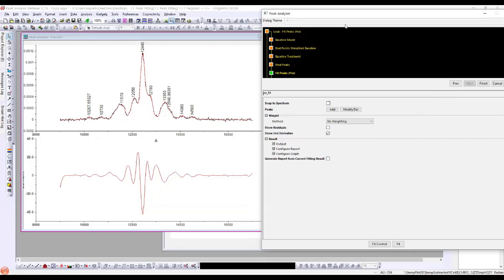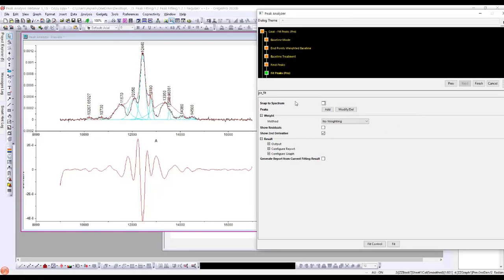Okay, now we go to this page. Origin will run parameter initialization routines, and you will see the initial guess of the peak parameters is used to estimate the fitted peak curve on the graph.